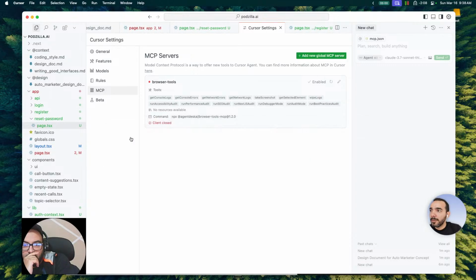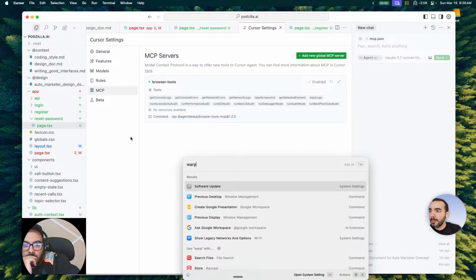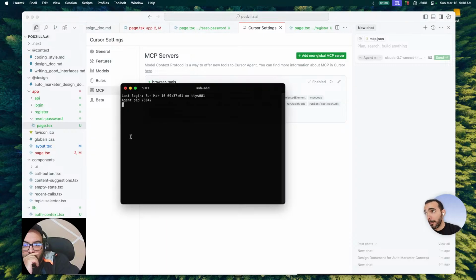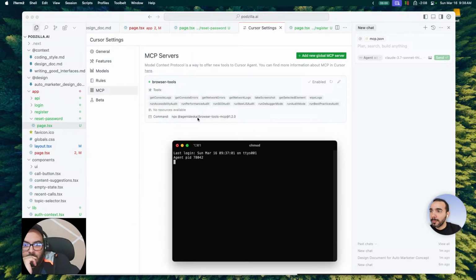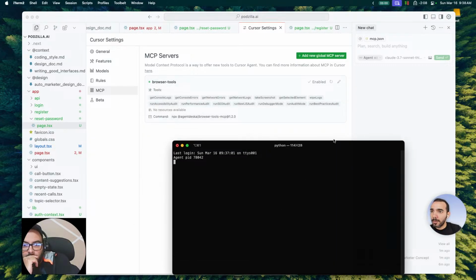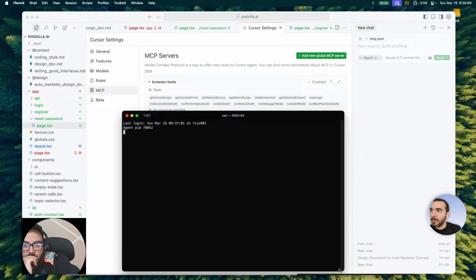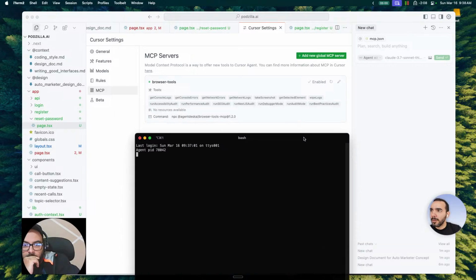So now we should be able to run this. Okay, so now it's okay here. And then we can run this server. Actually, I don't know if we need to run the server because this is already running the same command, right? Browser tools and MCP. Oh, the server. No, this is the server. Okay.